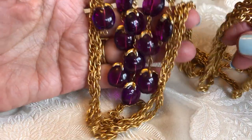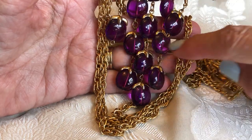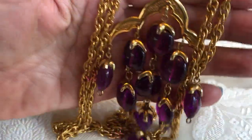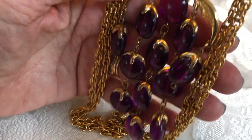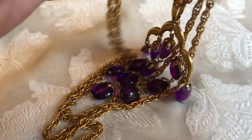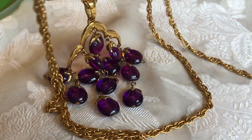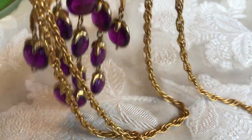It is missing a couple of the beads. There's probably one on each side here, but it is symmetrical now because I think I ended up taking one of the beads off. But that's really a neat necklace. I love that. Someone gifted that to me also. I love it. I love purple.